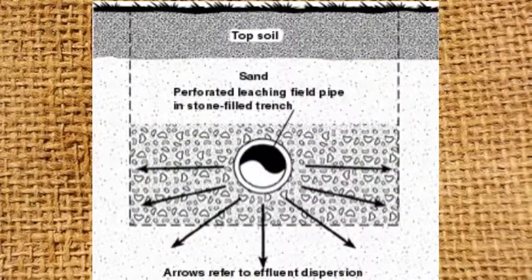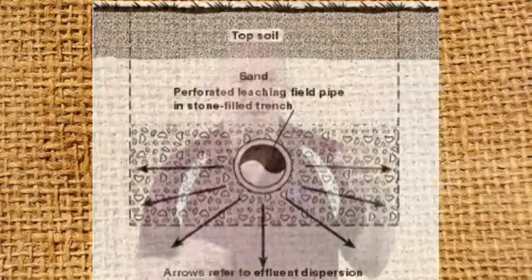So the water goes into the tank, it runs through some baffles, it goes out of the tank from the top side, and now that water is clean-ish. So now the point of that water is just to be drained away naturally and properly and carefully. So the way that gets done is it drains to a leach field. Maybe you've got a couple of lanes where the soil has a leach line in it. Maybe you've got a perforated pipe and it's going out there and it's draining down into the soil.